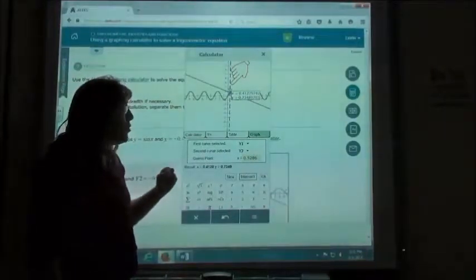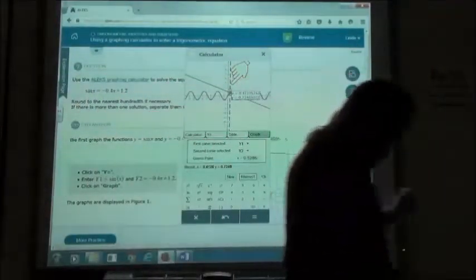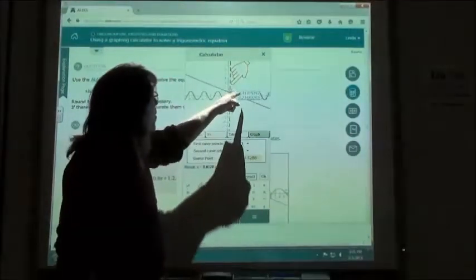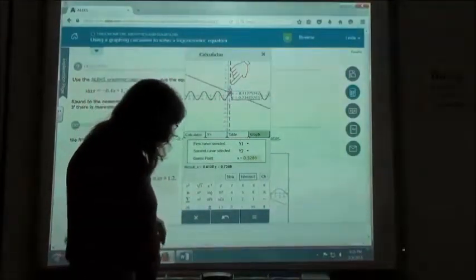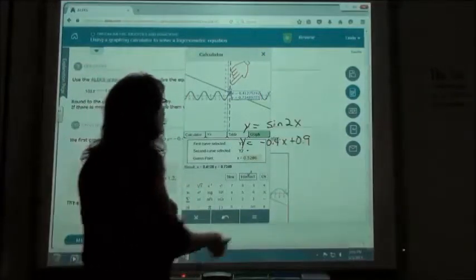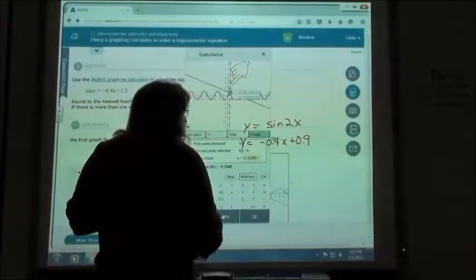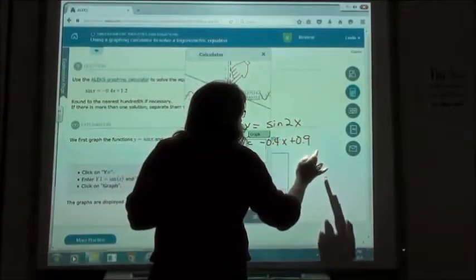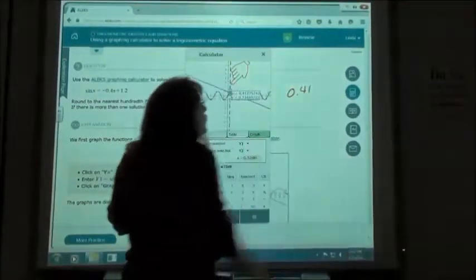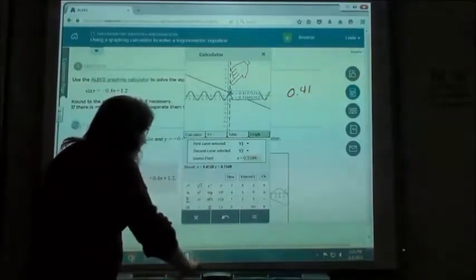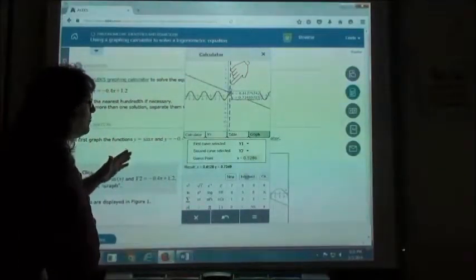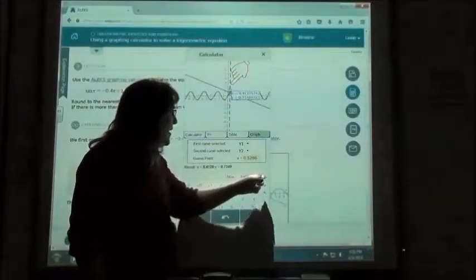On these ones we are going to round off to the nearest hundredth, I believe. If I go back and look, yes, round to the nearest hundredth, and so 0.41 is going to be one of our solutions. Now I'm going to write that down, but when I mess with the board, it's going to erase it. Actually, there's my equation popped up. So 0.41 is one of my solutions. Now I'm going to erase that. What I do after that is I am going to hit OK.